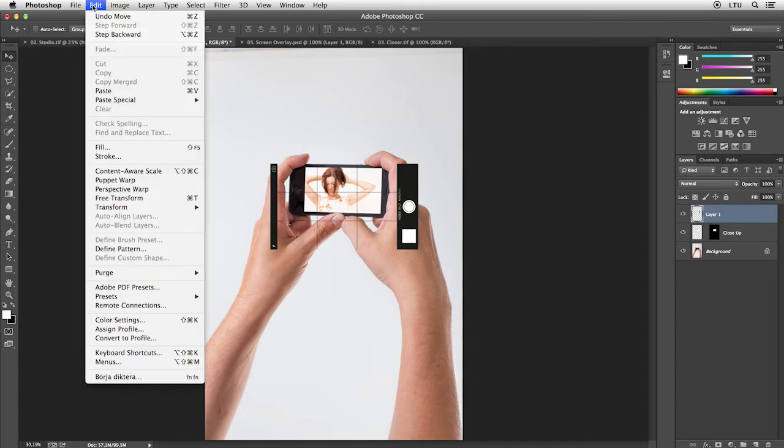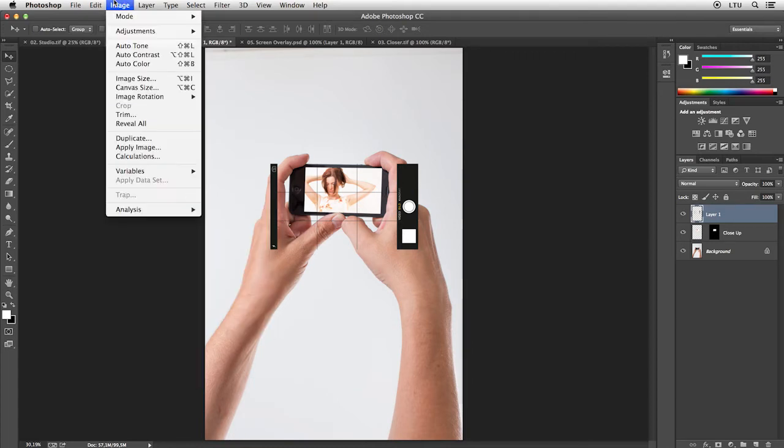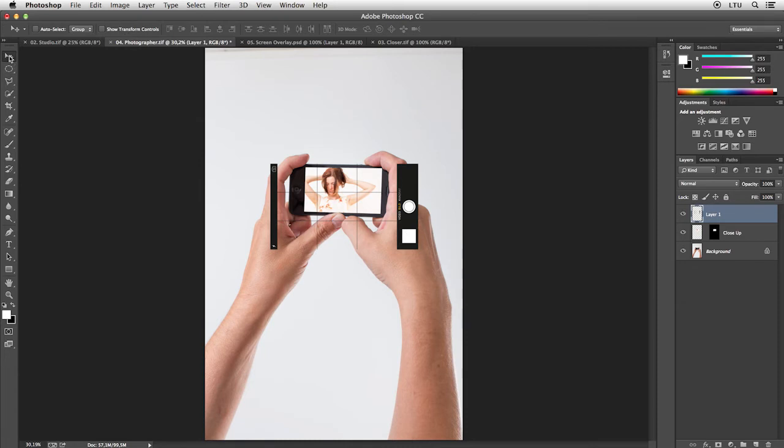I did that through Edit and Transform and Scale, but there is another way as well. When you have the Move tool selected, in the options bar you have this checkbox called Show Transform Controls. If you check that, you actually get this transformation box around the active layer here. This will allow you to make transformations whenever you want them without going through the Edit menu.